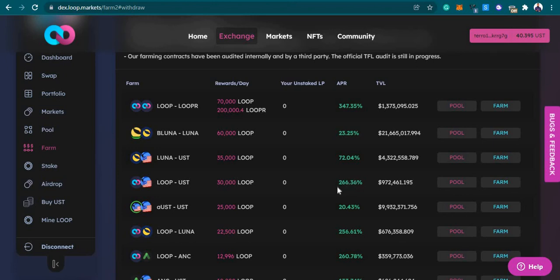Now, one thing you have to pay attention to when you're providing liquidity or staking on this protocol is that you're earning in the native token Loop. So unless you actually understand the risk in holding these tokens here, the Loop token, you have to understand that your rewards are going to be paid out in Loop tokens. If you're comfortable with that, then you can go ahead and play around with this token. But if you're not comfortable earning in the native token of this protocol, then this is definitely not for you. So this is how it works.